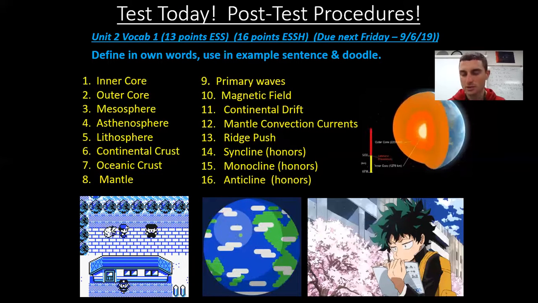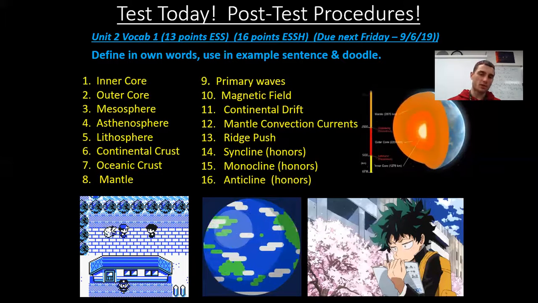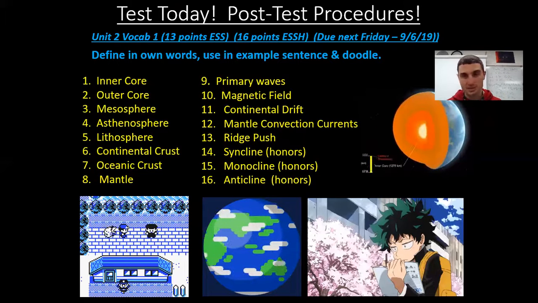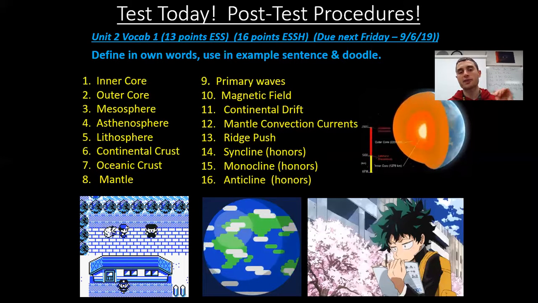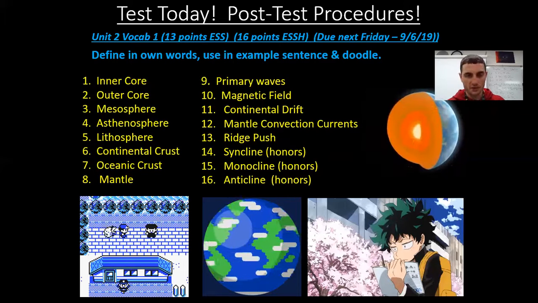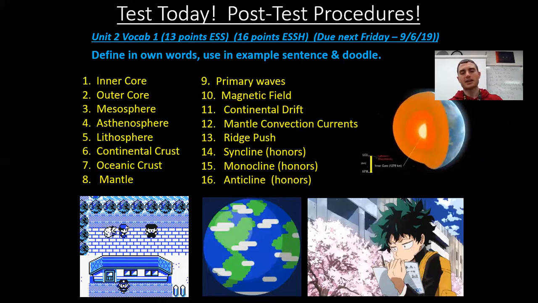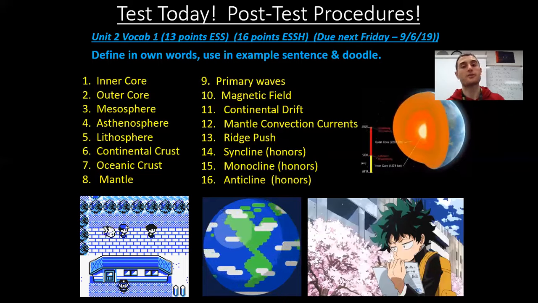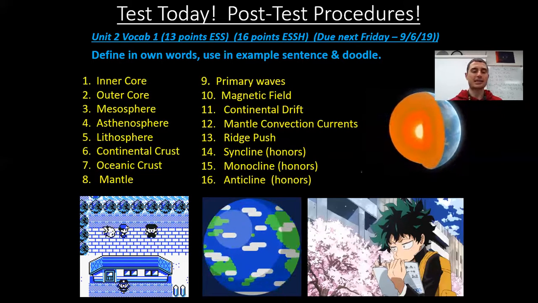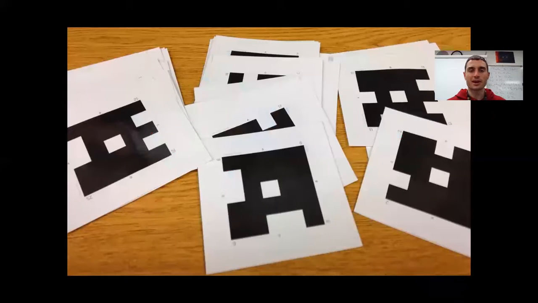Again, here's our vocabulary, guys. As we know, this is going to be due Friday. You only need to do 1 through 13. You need to give me a definition. You need to give me an example sentence. Those are 2 separate things. And the illustration, also known as the doodle. You turn this in for 13. With the first 13, you get an A. If you do all 16 of them, you get extra credit. If you only do the sentence and the definition, you get a B. So make sure you get an A and get all of that done. Moving on, we're going to skip that.